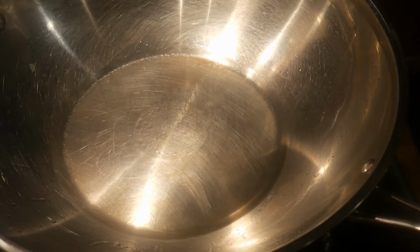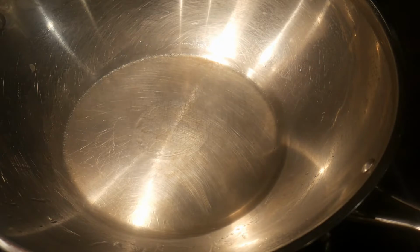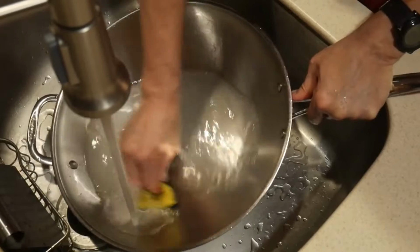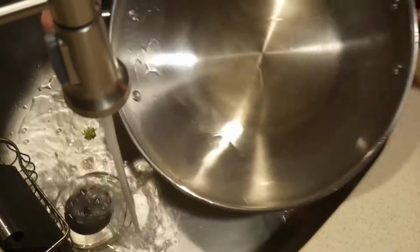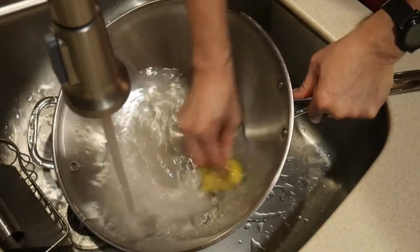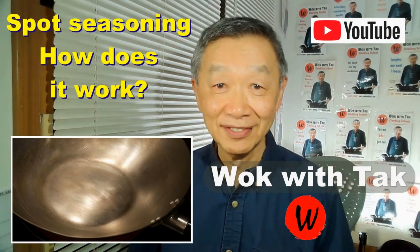Unlike cast iron or carbon steel woks, a stainless steel wok does not hold on to the seasonings. Every time when you wash it, even with water, the seasoning will be washed away. So next time when you cook, food will immediately stick and burn to the surface of the wok. With my spot seasoning method, this becomes not a problem at all.